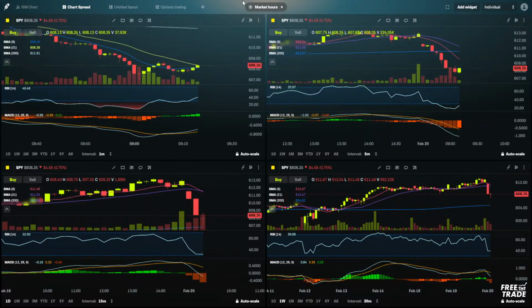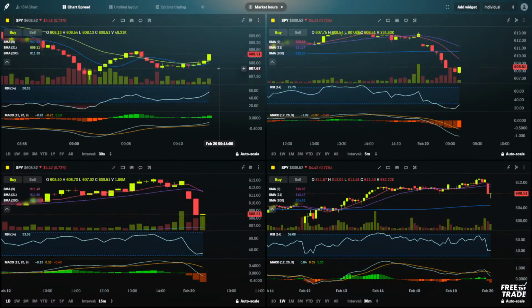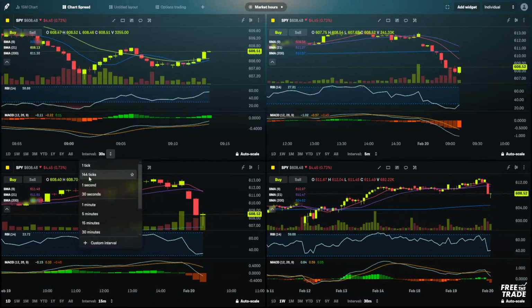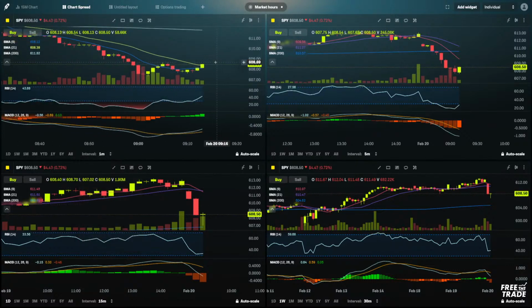Sometimes it just moves so quickly that you just kind of need to step back. Another thing you can do is check in on the 30 seconds. So you can see we've got a pretty strong uptrend. We've already hit the golden cross. It's confirmed by multiple candles, so I think we're good to go. So at this point, I just watch and look for the top.